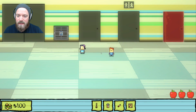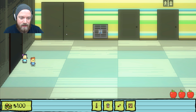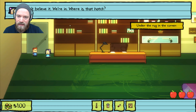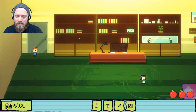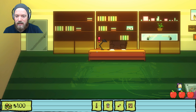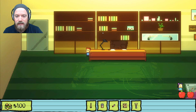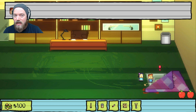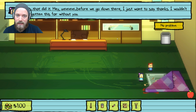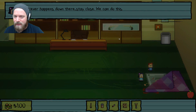Now we go to the principal's office since the principal is gone. Lily tells us to open the door and hurry. Unlock the door with the key — we're in. The hatch is under the rug in the corner. But there's no place to enter a code; the lock takes a key. The key is right in the desk. The desk drawer lock takes a code — enter it, take the fancy key inside. Come over to the hatch, which is locked with dry blood staining the surrounding carpet. Open the hatch and go down.